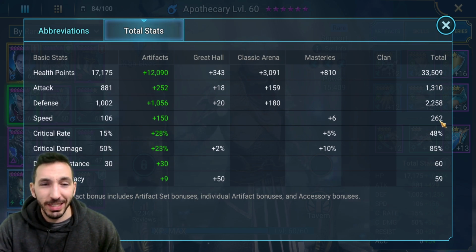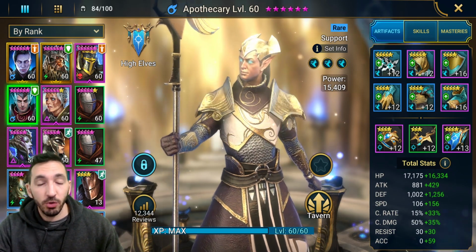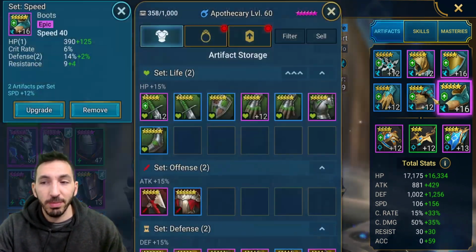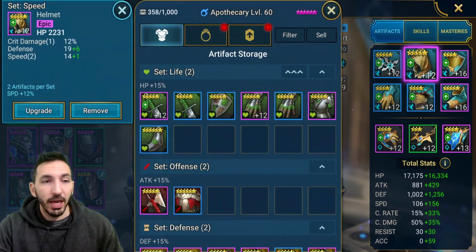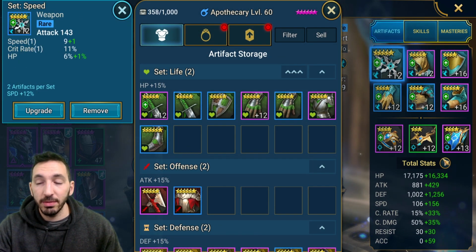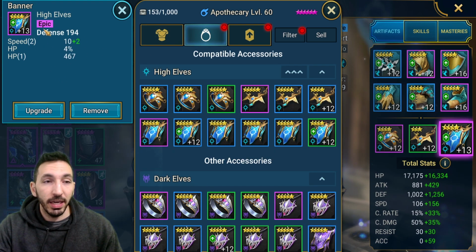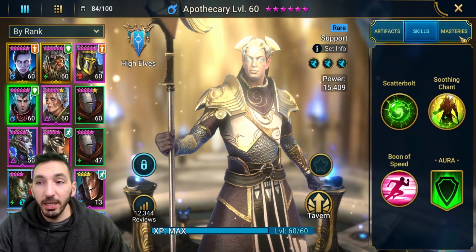Very, very important to have as much speed as possible, and that's why I'm also doing faction wars all the time on my free-to-play account. Of course, speed primary here, focusing on getting good substats. Look at that defense percent substat on the boots, and of course trying to get defensive substats on all the other items as well, and even have a defensive primary banner here on my Apothecary.